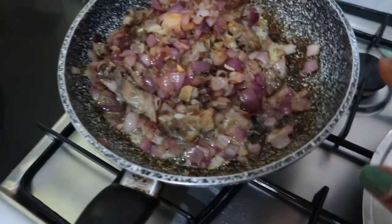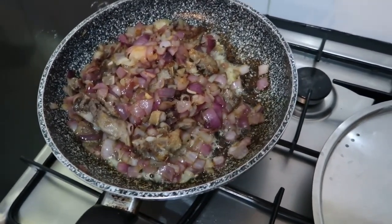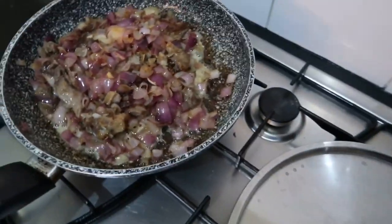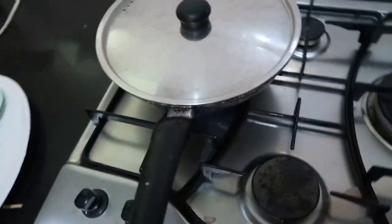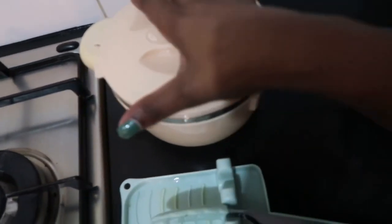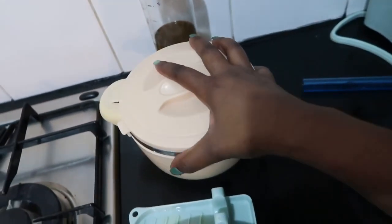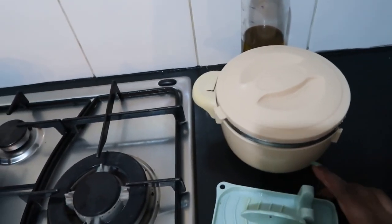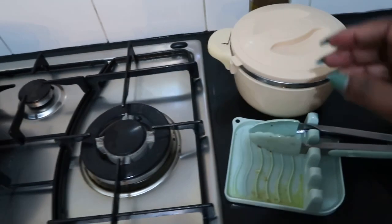So this is what my husband is going to eat. We've already eaten ugali and fish, but I know he won't finish all this, so the kids can have the rest tomorrow. And then I'm just going to leave it as it is. And then I did make him his brown ugali. He eats brown ugali. As for us, we ate white ugali, because the kids do not love the brown ugali. And then, hey, that's it.